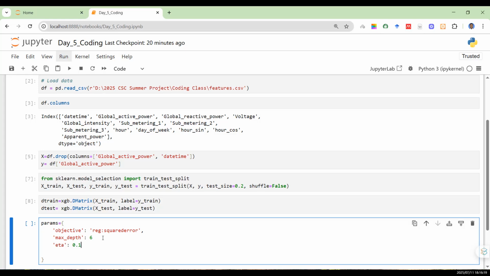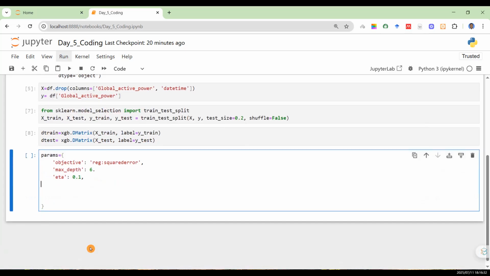All right. So the next hyperparameter would be the subsample. We have quote subsample, and we set that to 0.8.